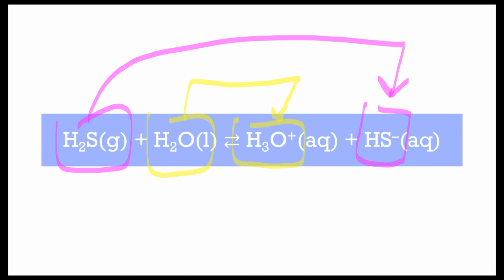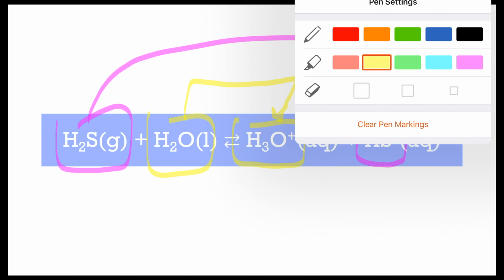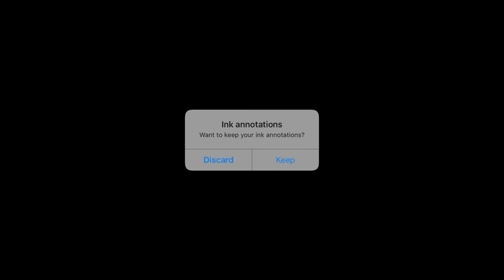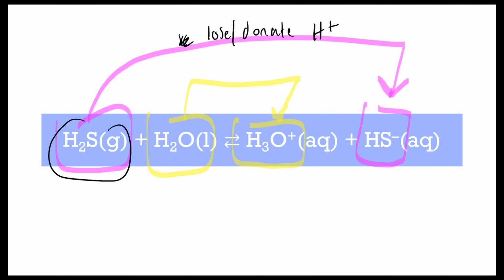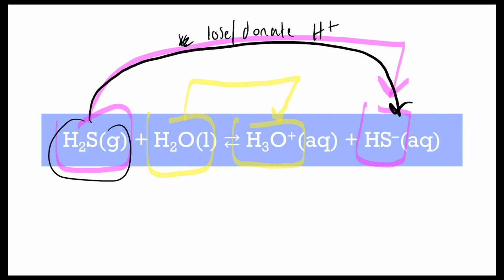Okay. So, looking at the pink pair, or purple, whatever you want to call it, in order to get from H2S to HS minus, you have to lose or donate an H+. So H2S has to lose an H+ to become this. Losing and donating are being used synonymously. If you can donate an H+, that makes you an acid. And once you look at what you look like after you've actually donated that, that is called the conjugate base.